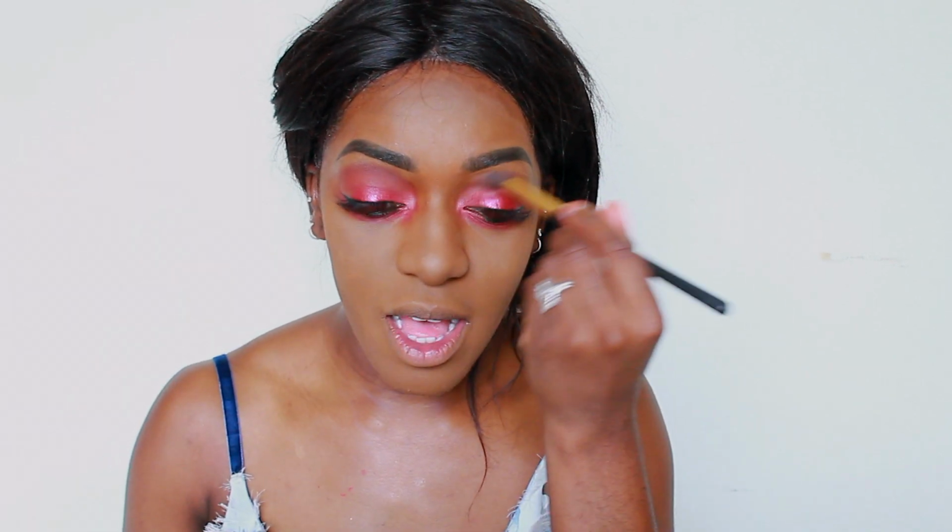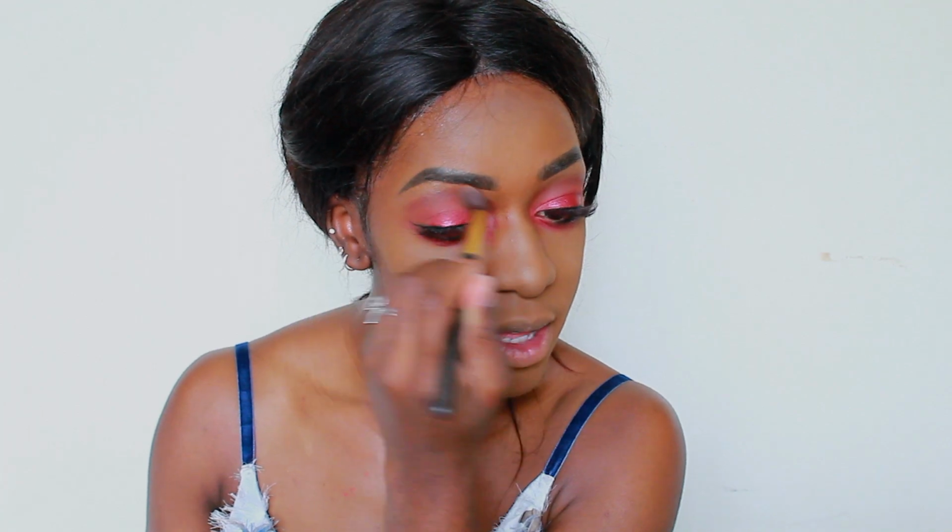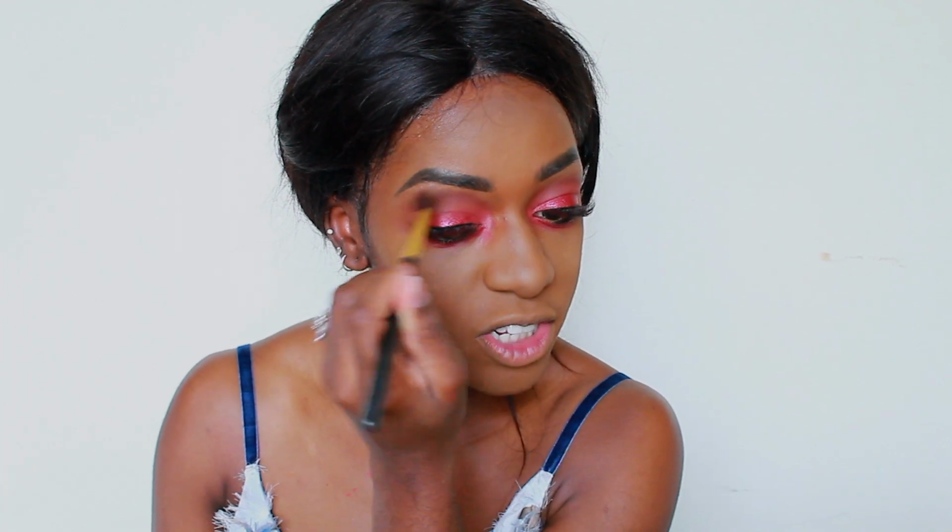But guys, quickly, I'm just going to use a brush that has no product and just blend where I had put my transitioning shade, just to make sure everyone is a happy family.